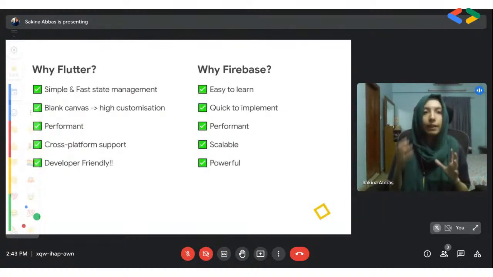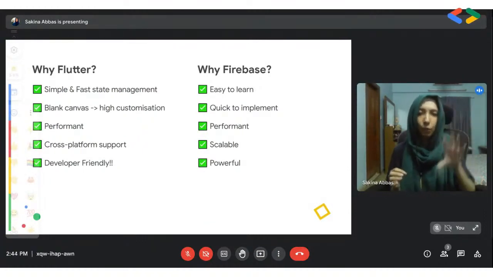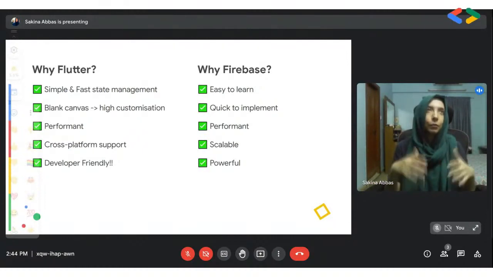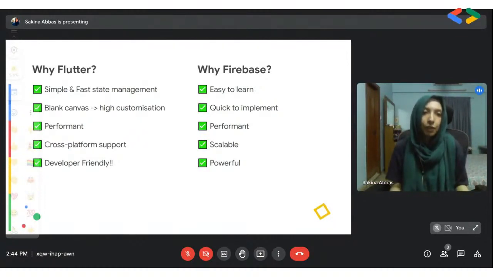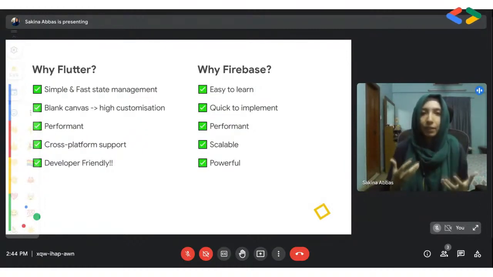So the bottom line is, why should you prototype using Flutter, or why should you prototype using Firebase? Again, they're both fairly simple and easy to learn and understand. They're very quick to implement. I will be showing you a working application along with small chunks of code, not everything in depth, obviously, due to shortage of time, but just to give you a preview of, hey, if we're coding something of this nature, then how are we doing it, and so on and so forth. So it's relatively easy.